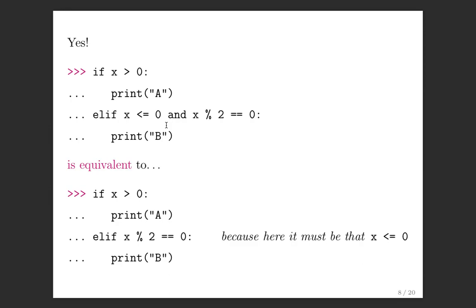Okay, so specifically in this example, if this line fails, if we don't print A, then what can be assumed here? I can assume at this point that x has to be less than or equal to 0, because otherwise it would have printed A. If I make it to this line, I'm assuming that I can also append the not conditions from the thing before. How can I explain this better?